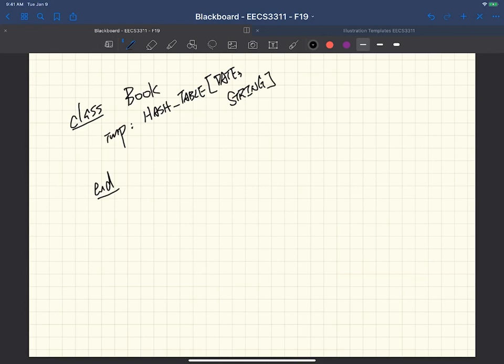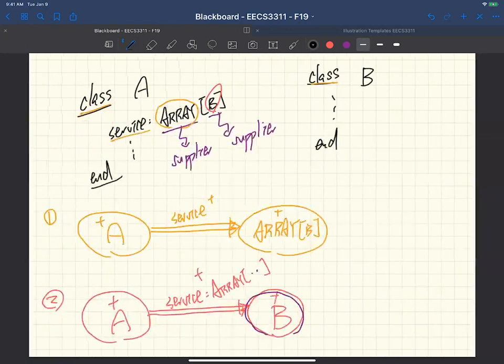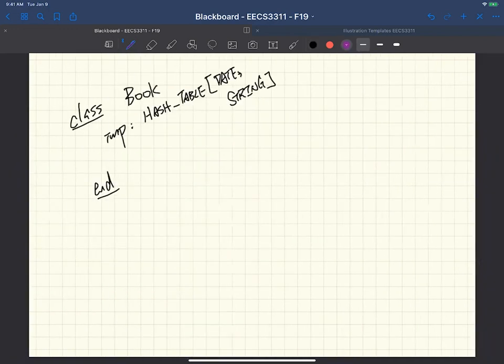Now I would say in this case, again, you got three different options. The first option is going to be very similar to the case of array of B. In that case, you can simply draw, first of all, the book, which is effective, presumably, and then you're simply going to have a client-supplier over here.